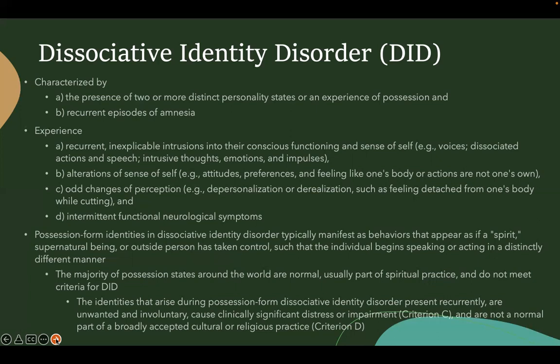assessment is really important. And the identities that arise in these possession form DID present recurrently and are unwanted and involuntary. So that's a very different thing than being an anticipated part of a spiritual practice. They cause clinically significant distress or impairment, which we know is a very common criterion C, and they are not part of a broadly accepted cultural or religious practice. So again, just being very clear around the possession form identities.